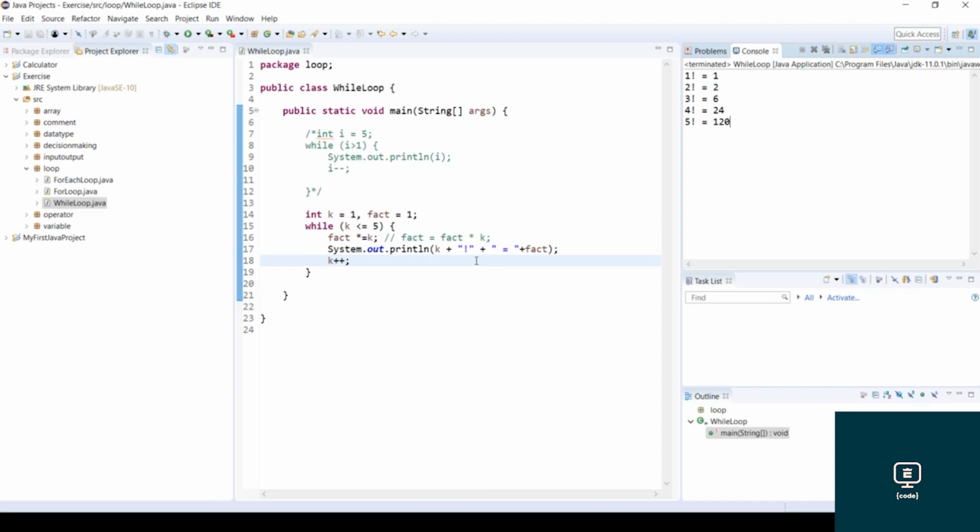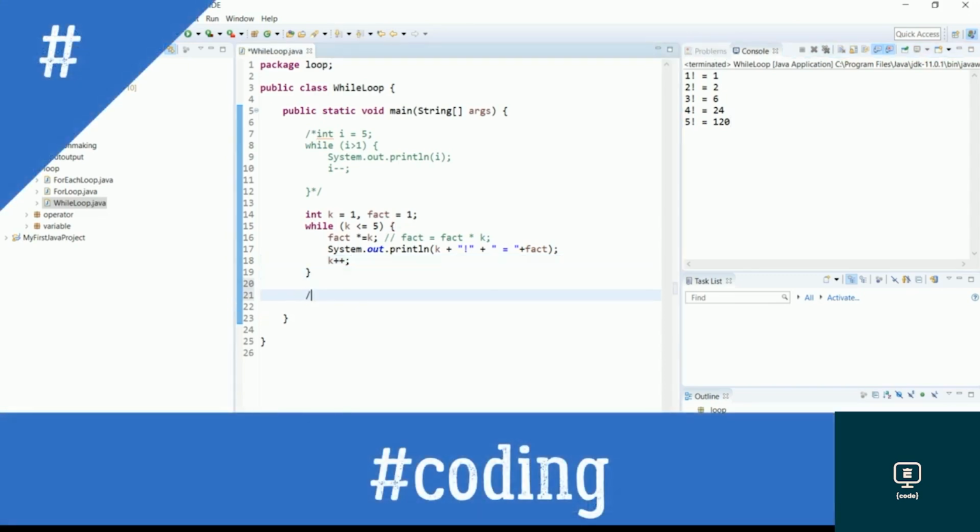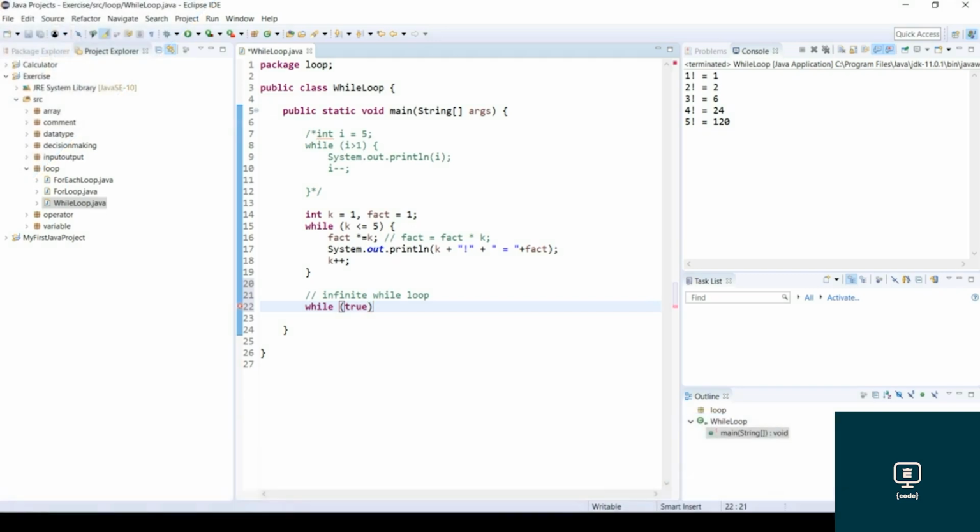Okay, so let's write infinite while loop examples. So an infinite loop just means a loop that never ends. So if we start a while loop with the condition true, this is an infinite while loop.